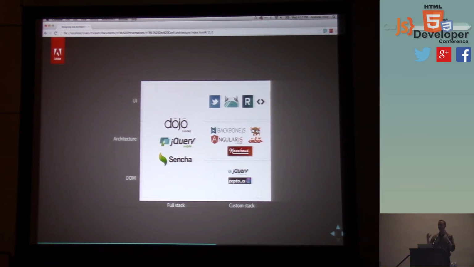So that's look and feel and the user interface paradigm: whether tabs are on the bottom or the top, the styles, the borders, the colors, everything fits what an application should look and feel like on a particular platform. So that's in a nutshell. Like I said, there are full stack frameworks that try to cover everything from UI to architectural and coding patterns to DOM manipulation, and there are partial stack frameworks where you pick and choose which libraries you want to use.